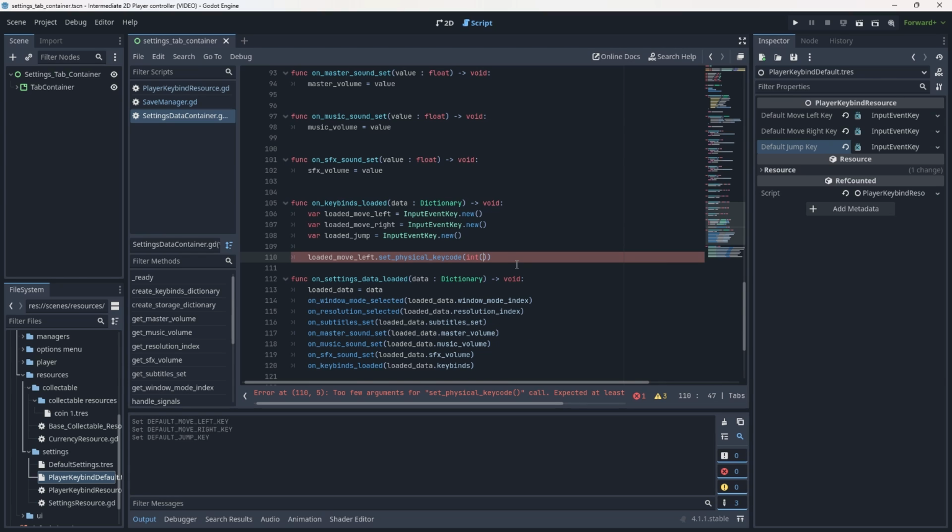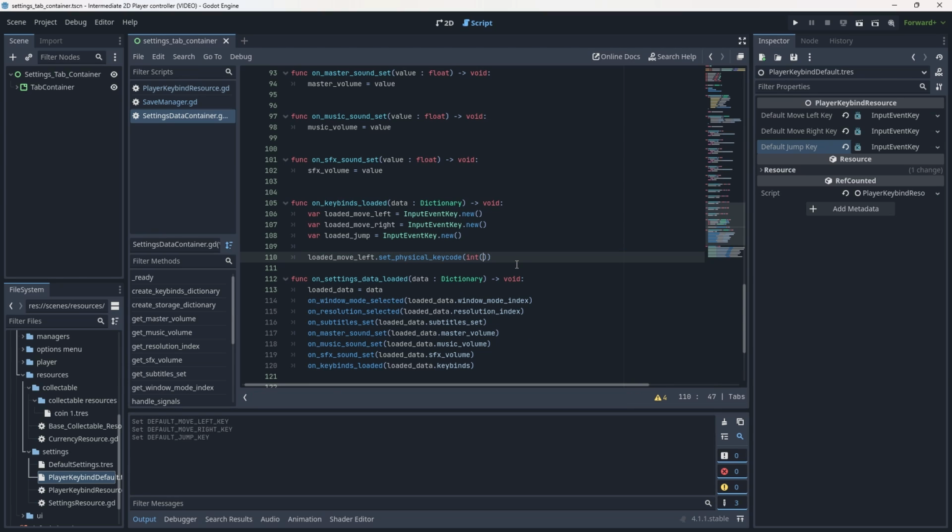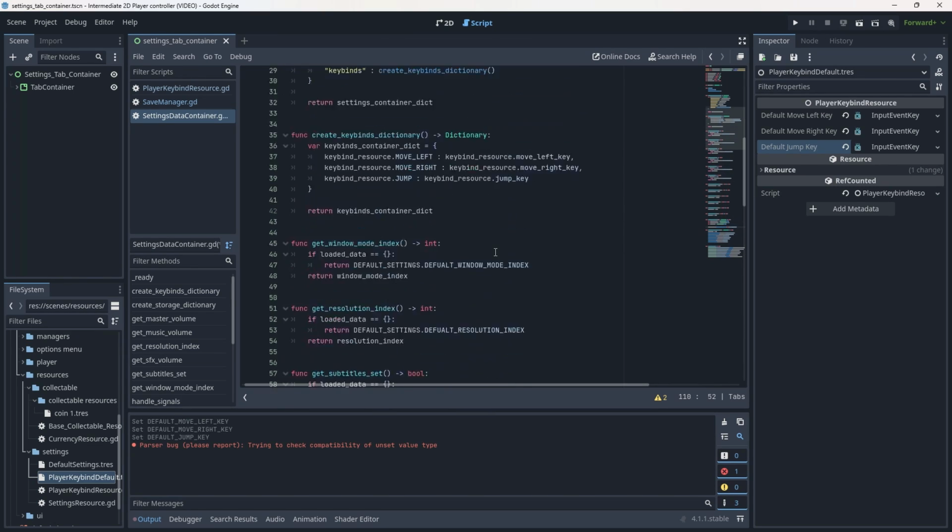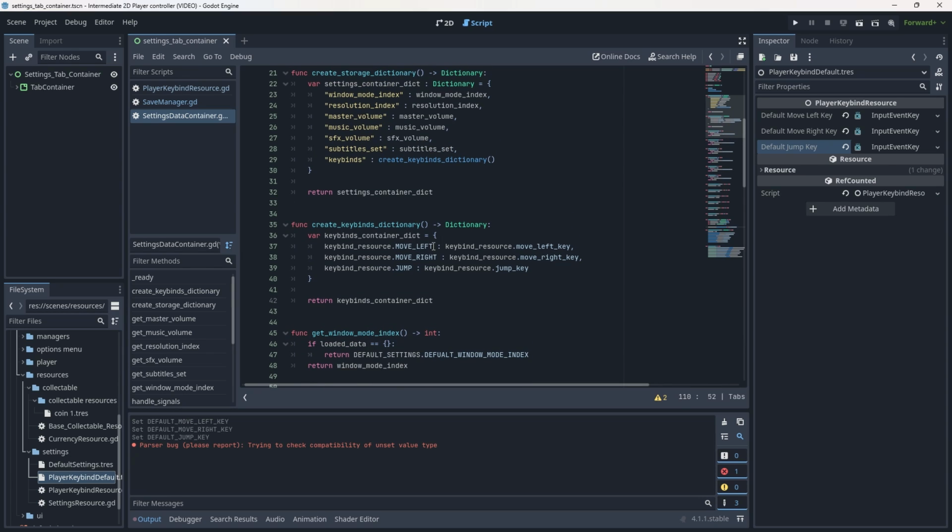So we want to convert a text string to int, and then we're going to want to grab the data variable and then grab the move_left. So what is move left? Let's go back up into this. Well, we're saving the key here, which is the dictionary. You're going to have to follow me with this one. It's a bit of a rabbit hole.